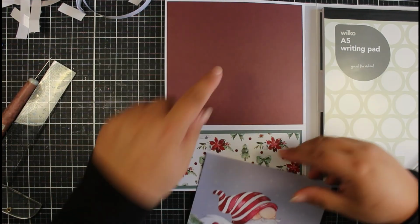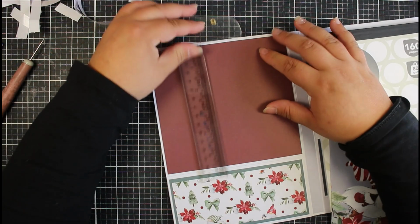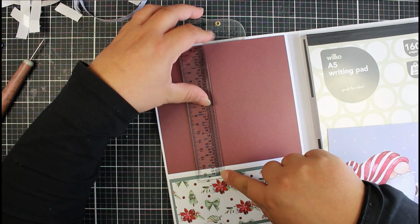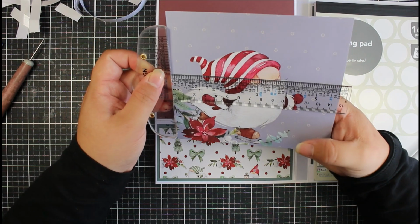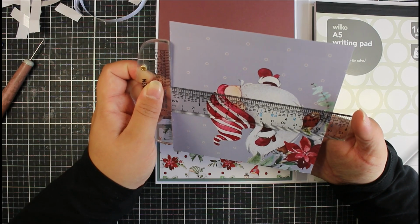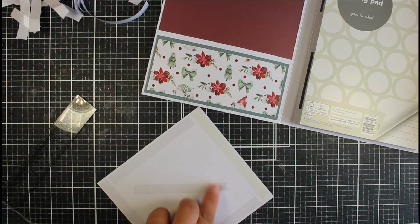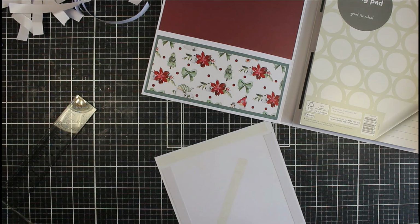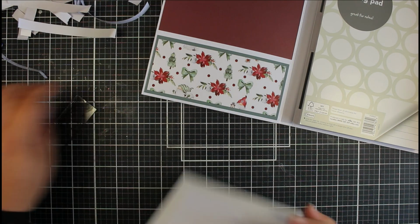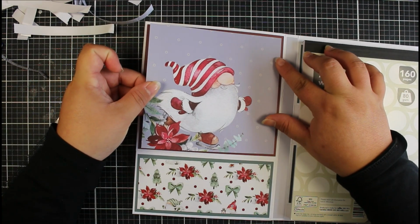So there's that piece. For this piece here, again, it was 6 inches across. And then for this one, it came in at 5 9/16. I just kind of guessed with these. So again, we've got 5 3/4 for our patterned paper by 5 3/8. It doesn't have to be absolutely spot on. I just want to get the border as close as possible, the same on all the different panels. So we can add our skating gnome.